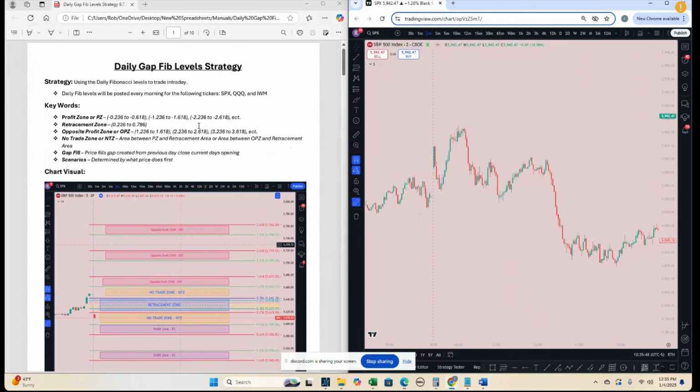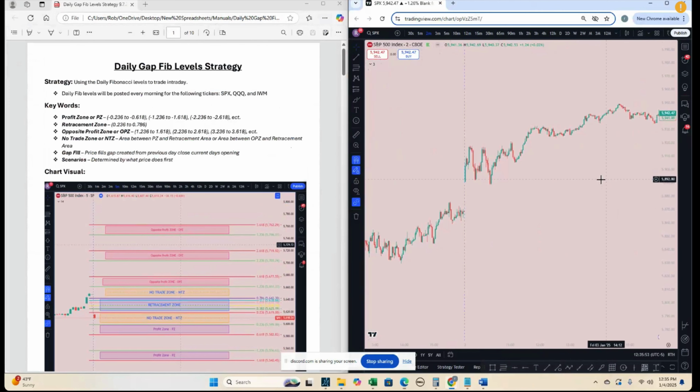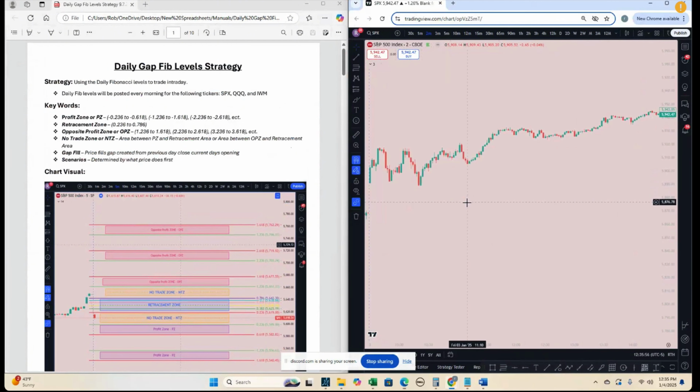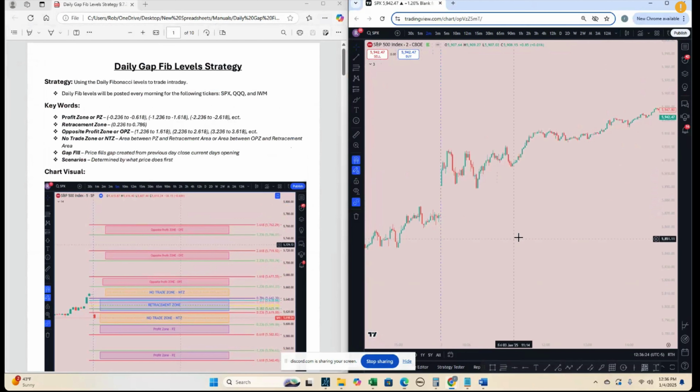So the first thing is, all right, drawing your daily gap fib level. Usually I post this in the morning, but sometimes I don't post them if I'm in a trade. But I'm going to show you guys how to post these. Now I'm asking you guys for your integrity. This is not to be shared outside of this room because it's very specific. It was taught to me by somebody who asked me to not share it with people who are going to try to monetize it in the wrong way. And so I gave him my promise that I would trust the people who I share with. The same goes with you guys.